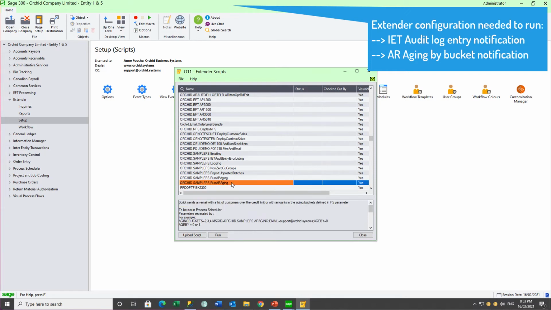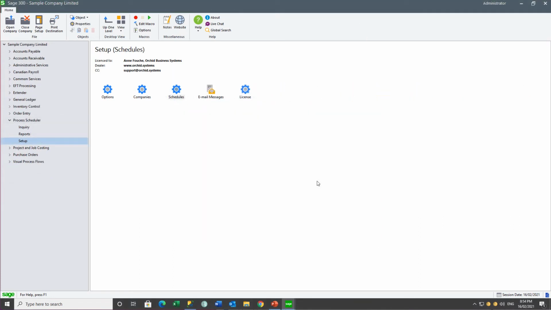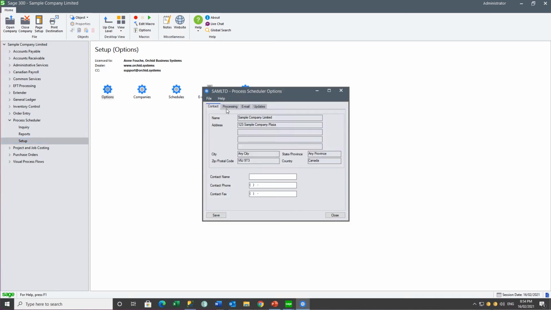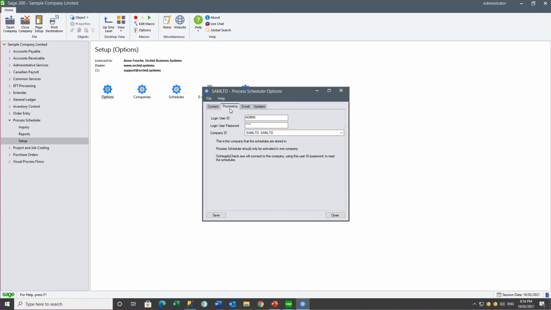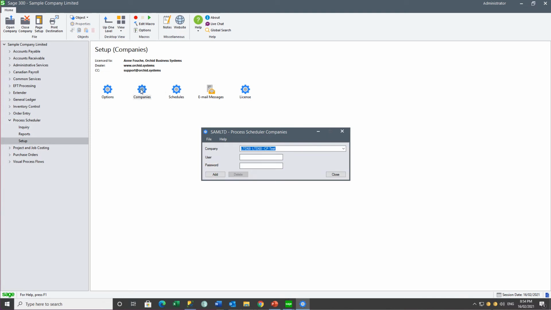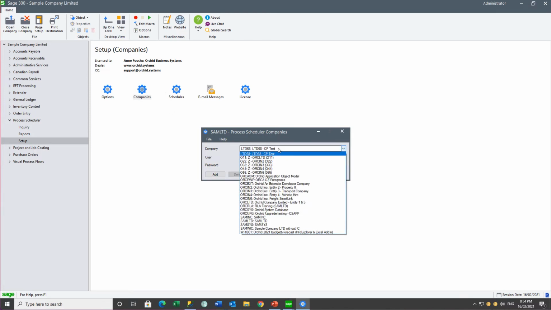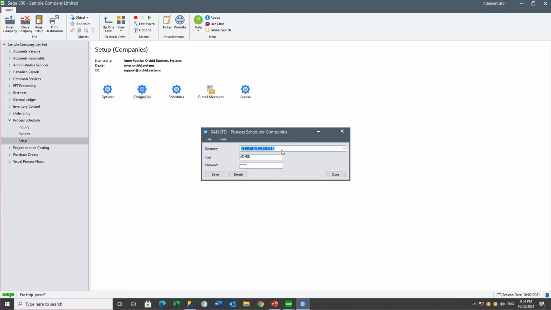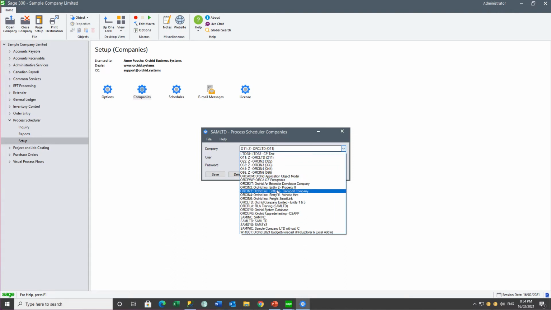And finally, in SAM Ltd, the company where we store our schedules, we have configured the processing tab to say that we're storing our schedules in SAM Ltd, the email tab to get any emails from Process Scheduler. In our companies, we have configured O11 as well as Orc Limited.